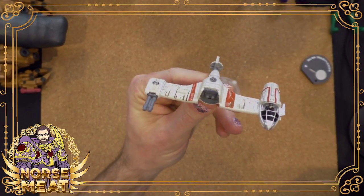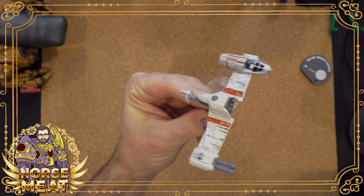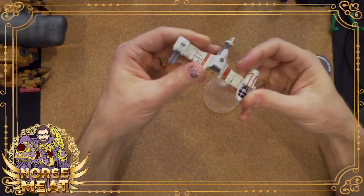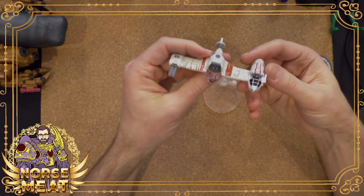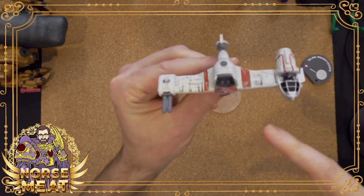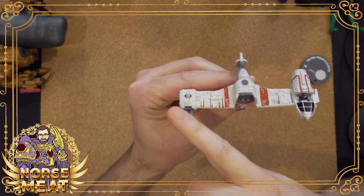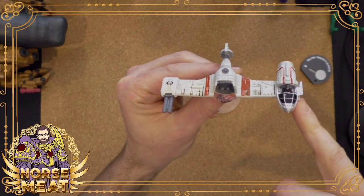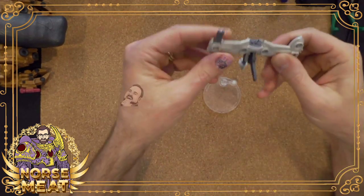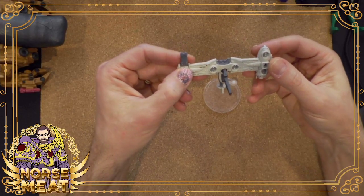But the design is certainly interesting, especially for something that's not supposed to be a cool, super effective spaceship. So I kind of liked that. I like that it follows a design element that we see fairly often in Star Wars with offset elements. We don't have the cockpit right in the middle and a symmetrical ship with blasters on either side. No, we've got the cockpit way over here, balanced with this other stuff. So I do appreciate when they had interesting things like that.